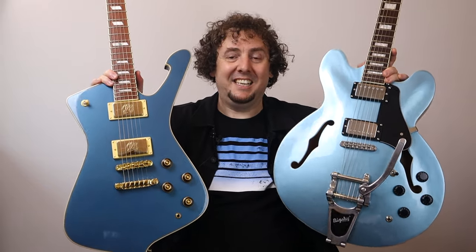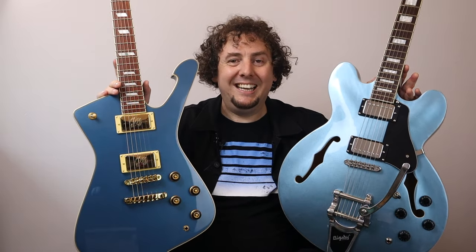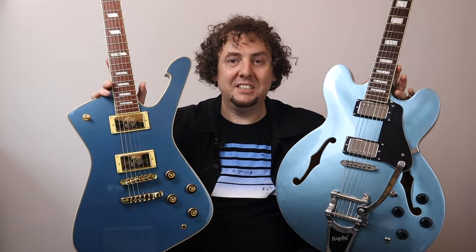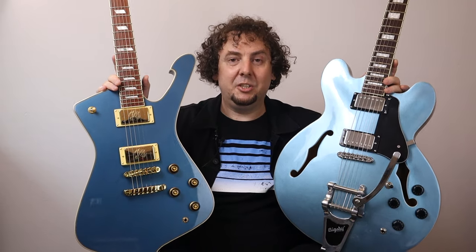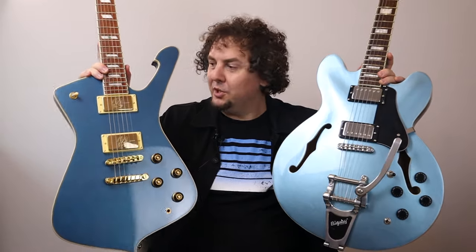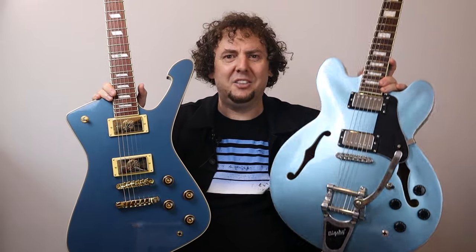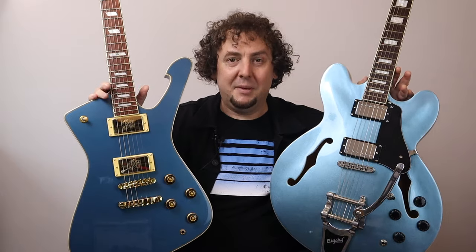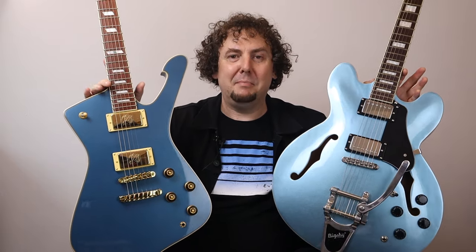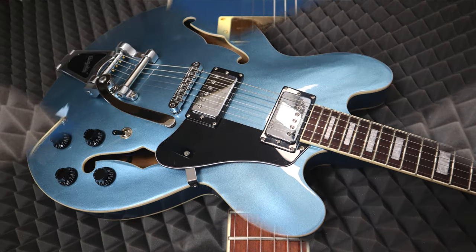For me, I actually think that both these guitars sound fantastic. They're both super versatile as well. They do sound slightly different for some things, but as you start to add a bit more gain and you start to compress the signal a bit, well, they become virtually indistinguishable for some things. And for me, again, that's such a big surprise when you look at these two guitars. Would you take this guitar out to play a country or a jazz gig? You probably wouldn't. Would you take this one out to do a gig, a metal show? You probably wouldn't either. But they can both do both of those things, and I think the main differences at the end of the day come down to the aesthetics and the confidence with which you'd rock one of these on stage.